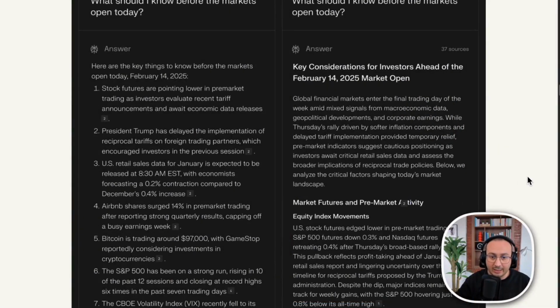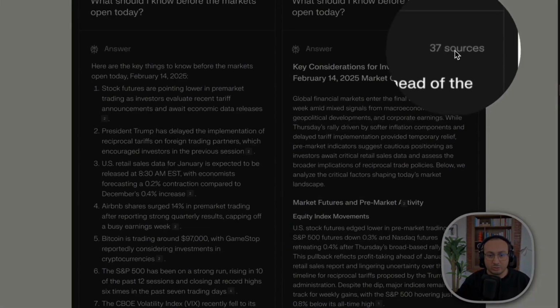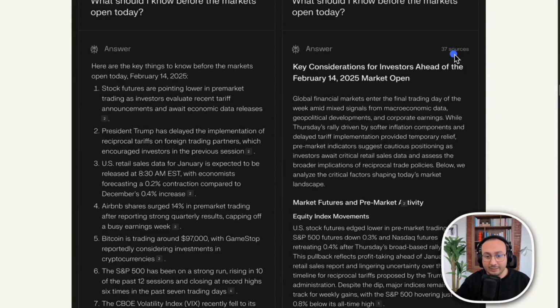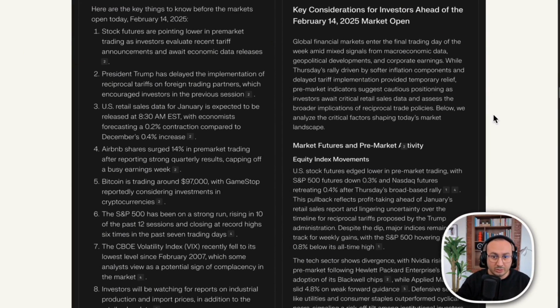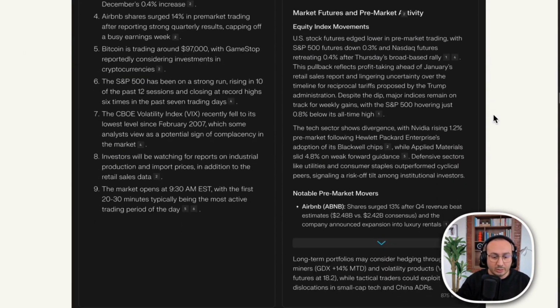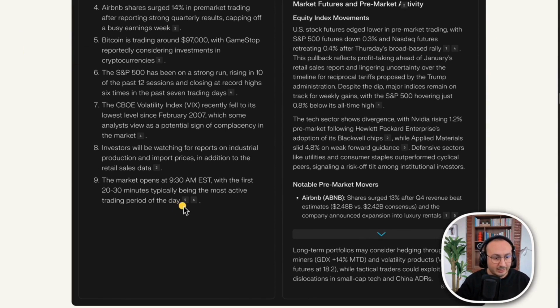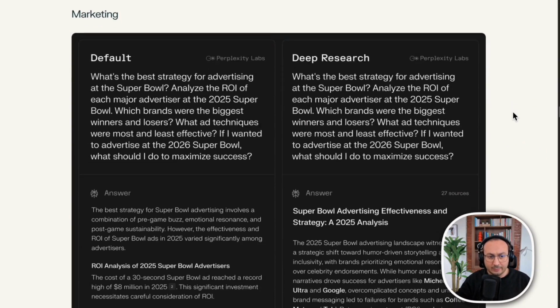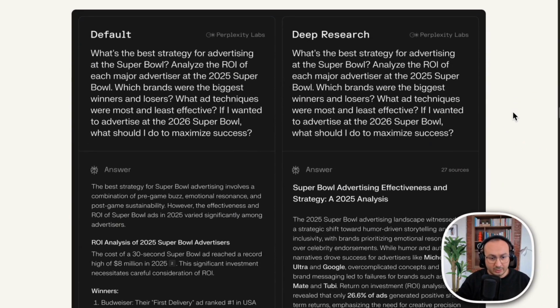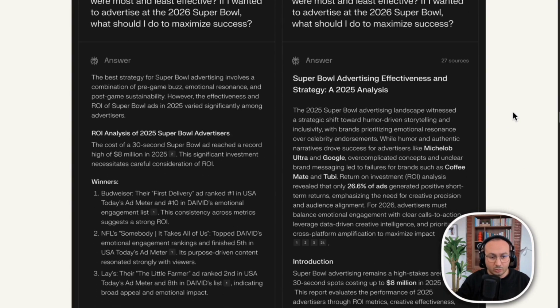As you will see here, it worked on 27 sources, and in the classic version, it will not show you exactly the number of sources, but what is certain is that it's much less. Here we see the big number, it's 6. So practically, it only worked on 6 sources. On the marketing side, the same thing. If we compare the one on the left and the one on the right, we really see that it goes in depth.